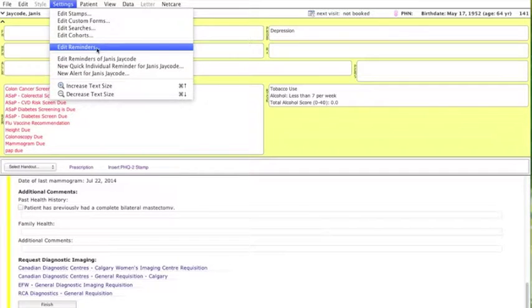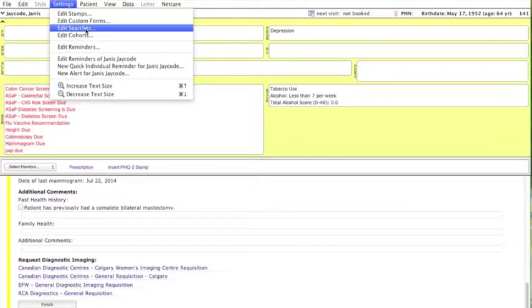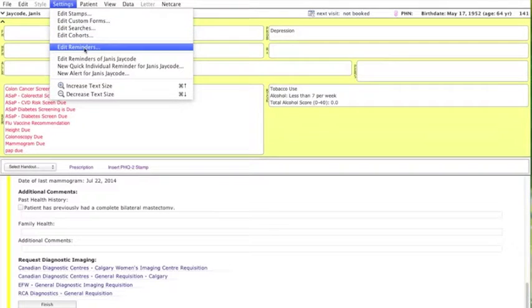Now, just to explain briefly about the difference between the two, a search is really just the ability for you to define your criteria. It might be, I want to pick everybody who is female, who belongs to a particular doctor, and that will spit out a list for you. And that is just a straightforward search. When you go into reminders, the reminder is going to give you the same kind of criteria you can choose from, but the difference is that the reminder will pop up in the chart for you.